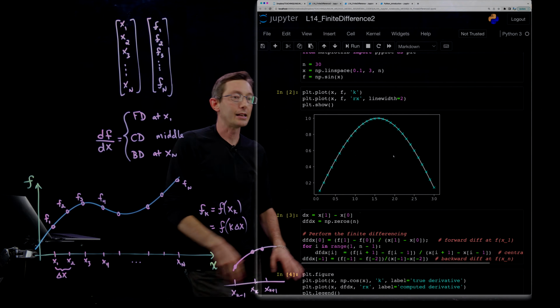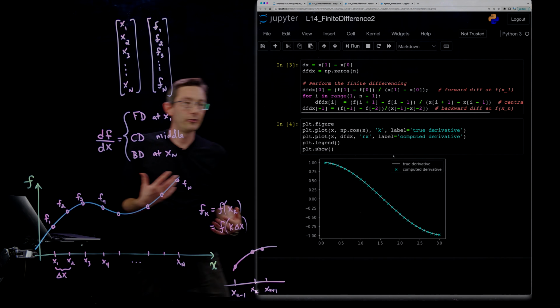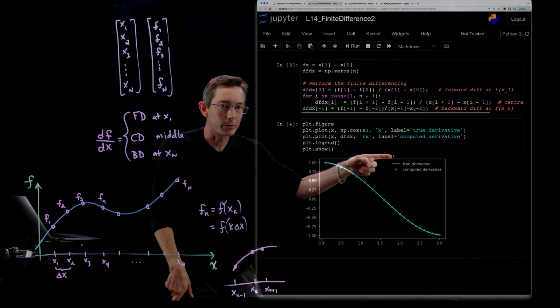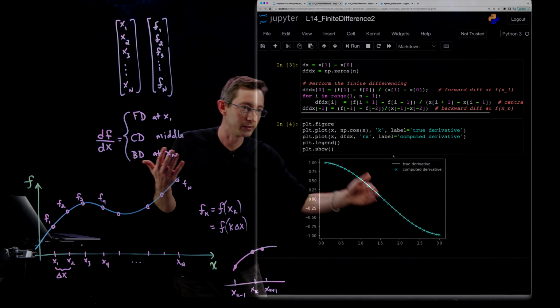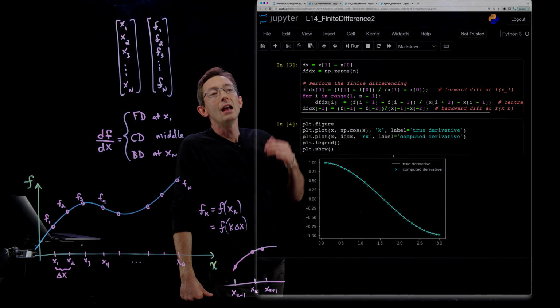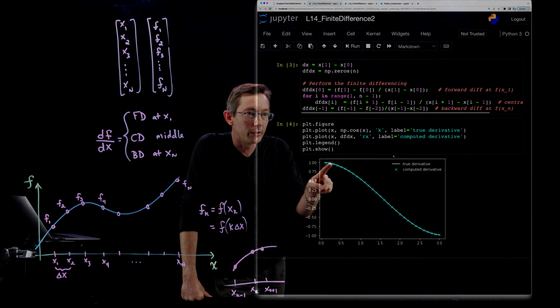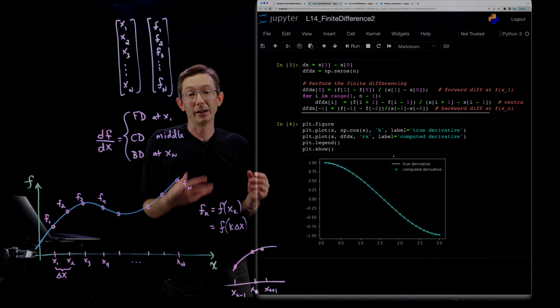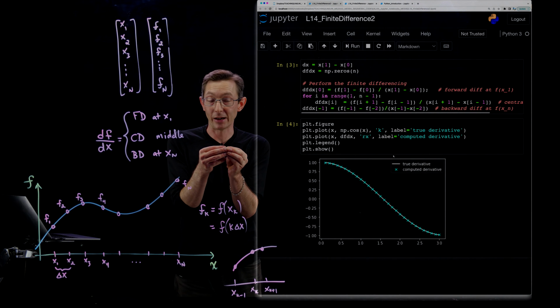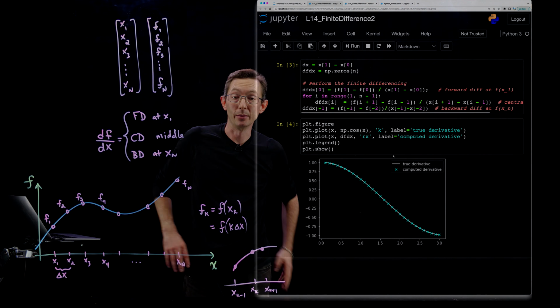Good, so we've computed these, and now I'm just going to plot everything. And if we plot things, we will find that the true derivative, which we're pretty sure is going to be like a cosine function, right? Because the derivative of sine is cosine, so this is the cosine derivative. And then the computed derivative, in these should be red x's, but I've inverted it so they're cyan x's. These are the approximated finite difference derivatives. And they're all quite accurate because I had a pretty small delta x. My delta x was like 0.1.